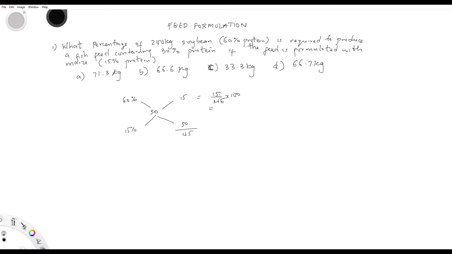At this point, some people will be tempted to pick 33.3 as the answer, but it is not the answer. Why? Because this is just the percentage, but the question is what percentage of 200 kg soybeans. That means the amount of soybeans used to form this feed is 200 kg, but in this case we are only using 33.3% of 200 kg. What's 33.3% of 200 kg? That's 33.3 over 100 times 200, then it cancels and at the end of the day becomes 66.6 kg. So the answer is 66.6 kg. This is basically how you see feed formulation in your exam.